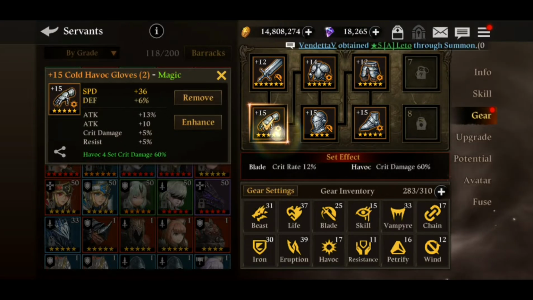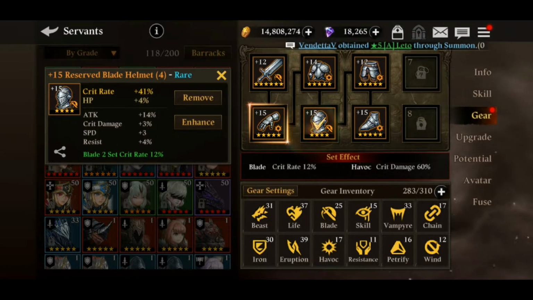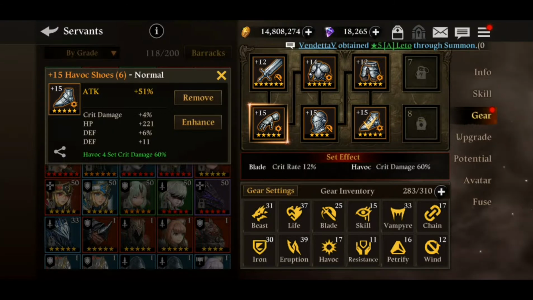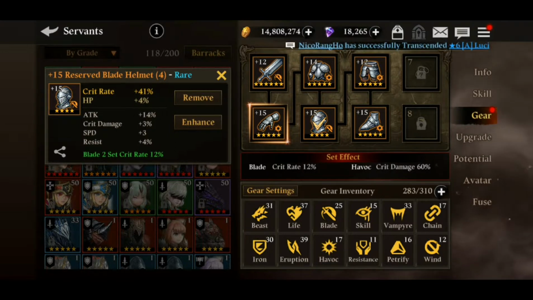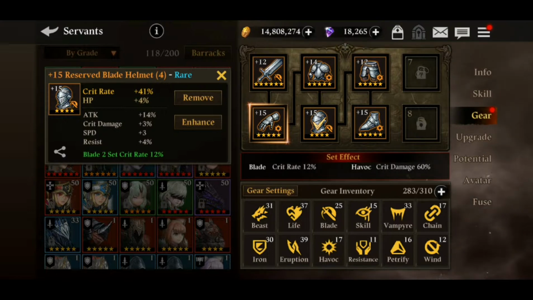Okay, and the gloves, the helmet, and the shoes, you have to go with the speed, critical damage. Okay, critical damage, because she's gonna receive the critical rate boost of 50% from the Sinistra, right? So try to awaken her to the level 4 ASAP, stage 4, and after that she is gonna get 50% critical rate boost from the ally Sinistra, right? And she's gonna be pretty good.